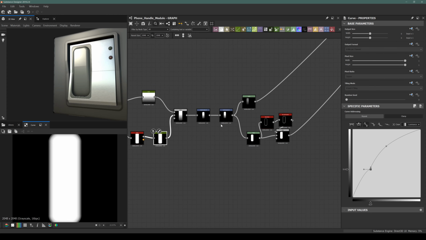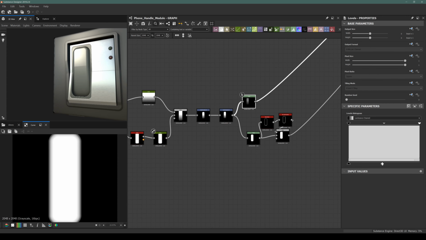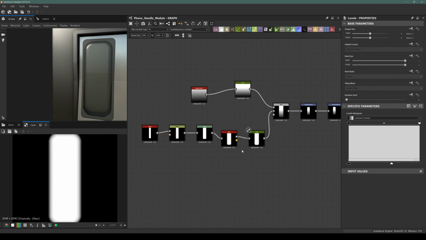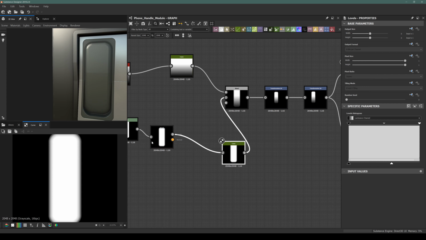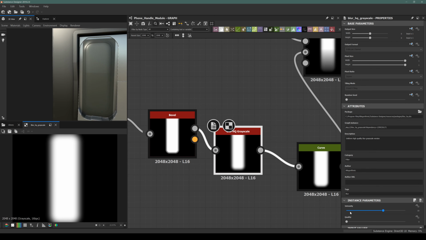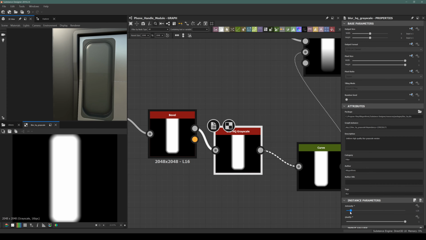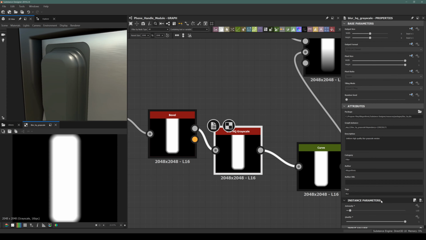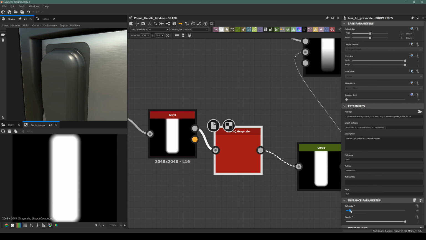And also we may increase the top white level a little bit more to get better shape. But on this beveling, I want to use a blur HQ grayscale node to smooth the beveling a little bit more, because we got some undesired sharp extrusions.